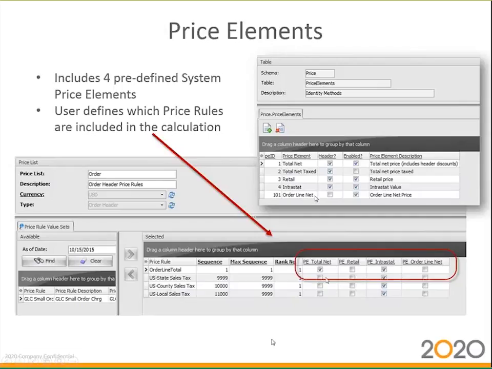So if you've got things you need for reporting, or if you're in the office industry and you want to show list and then net, and that net either includes or doesn't include taxes, or however you decide to calculate that, then you can build those rules within the system and hopefully take those kinds of summaries out of reporting logic or maybe custom calculations you're doing somewhere on the side. So the goal there is, again, we just have a lot of requests for specialty totaling of certain price rules, and this is an infrastructure to support that.